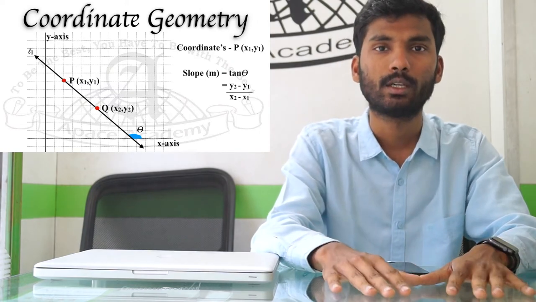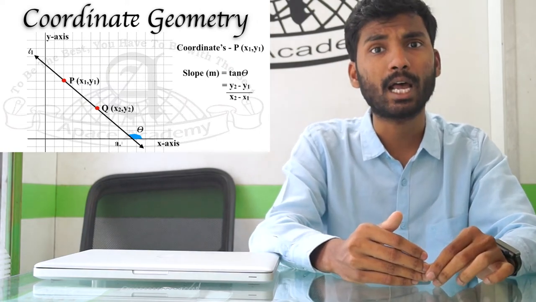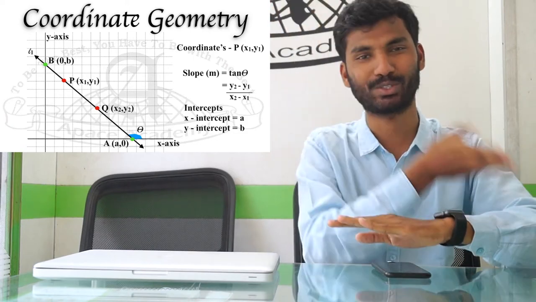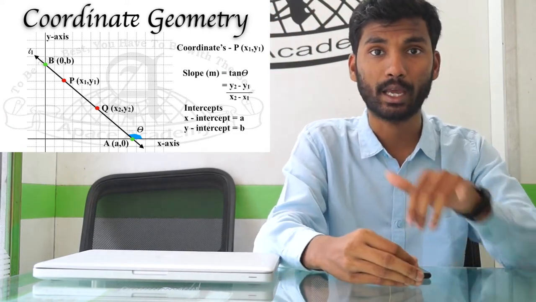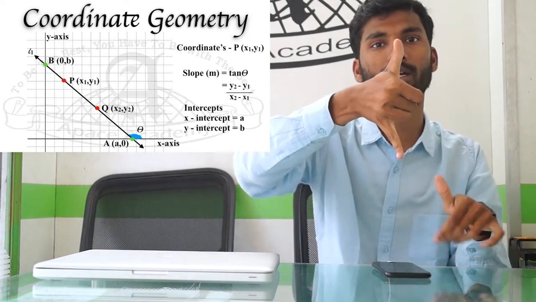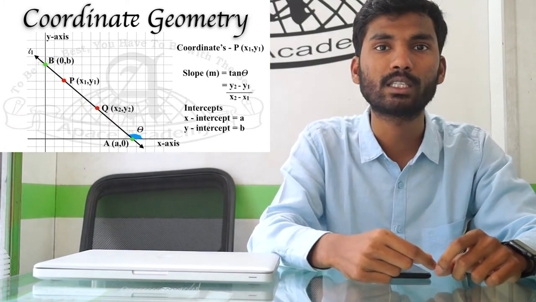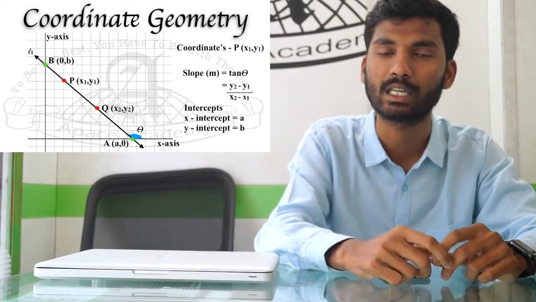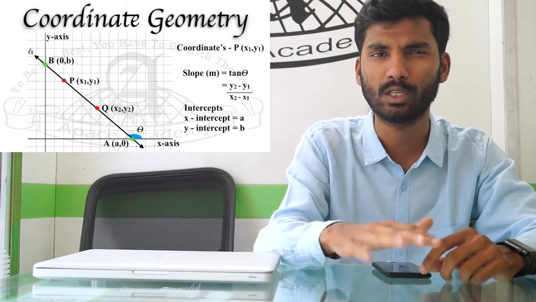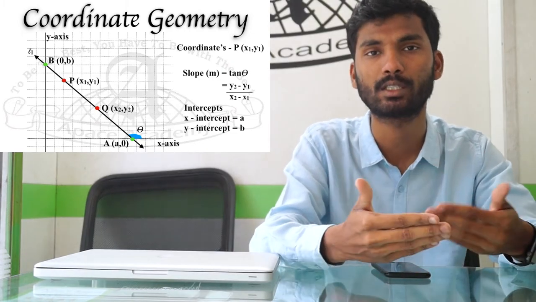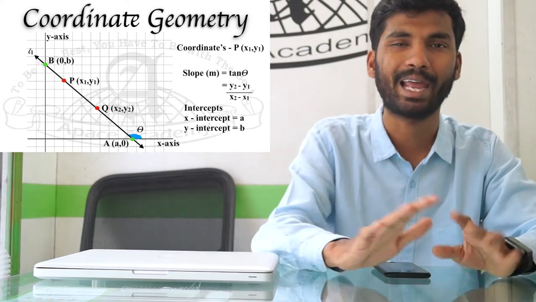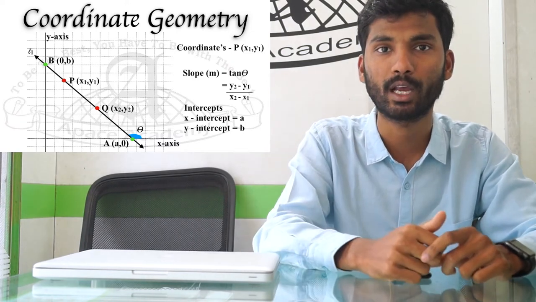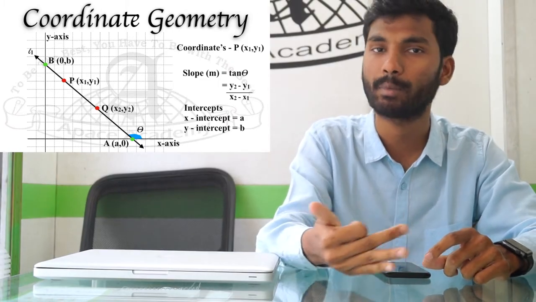Let's move to intercepts. Intercepts are nothing but where the line intersects the X-axis and Y-axis. Where the line intercepts the X-axis, that point is called the X-intercept; where it intercepts the Y-axis, that is the Y-intercept. In the diagram, the X-intercept point is (a, 0) and the Y-intercept point is (b, 0). Also note: the Y-intercept is also called 'c'. Take a screenshot — this image will be very helpful for identifying coordinate, intercept, and slope.